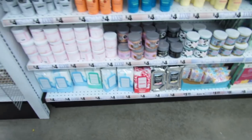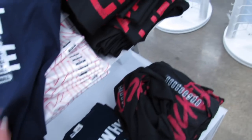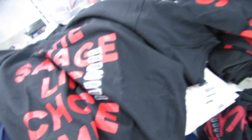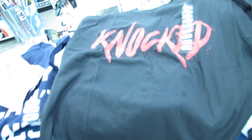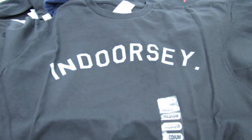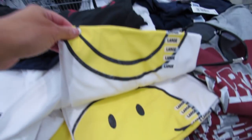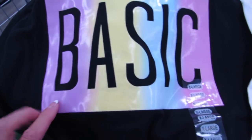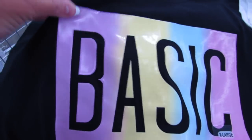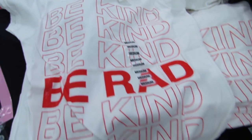I wanted to stop here at the shirts again — these are just five bucks. They have shirts and pants. 'I'm why we can't have nice things,' 'The Savage Life,' 'The Savage Life Chose Me,' 'Power to the Girls,' 'Indoorsy,' tuck shirts, Mickey, Smiley, Harvard. They also have this tee that says 'Basic' and I really like the colors — it's like really super thick, reminds me of something on an old throwback tee. And then this one says 'Be Kind, Be Rad, Kind is Cool.'